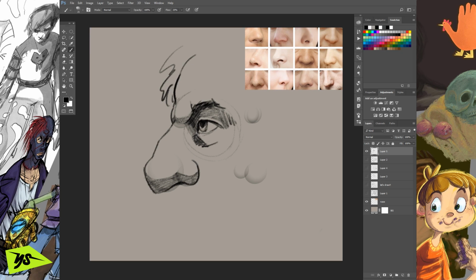So if he's got a sharp cheek, it might be out like that. If he's got a soft cheek, it could be like this, or anywhere in between. You just have to look at your reference. We're going to give this guy a little bit of a sharper cheek. So the cheek comes out from under the eye and basically goes through that area where the nostril tucks into the nose. So it's basically that, because it's a muscle that goes all the way around your mouth. Okay? It's a pretty important muscle.